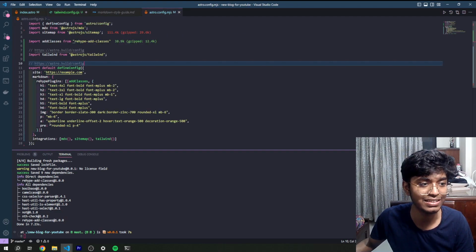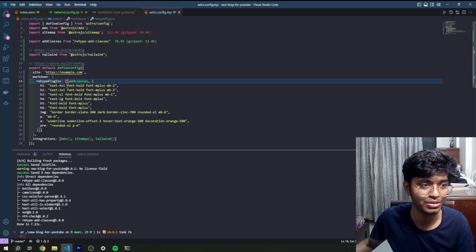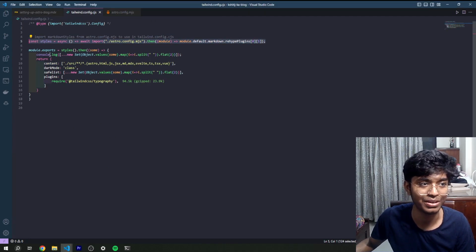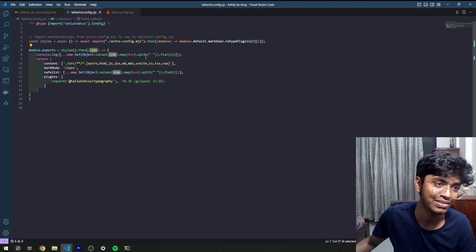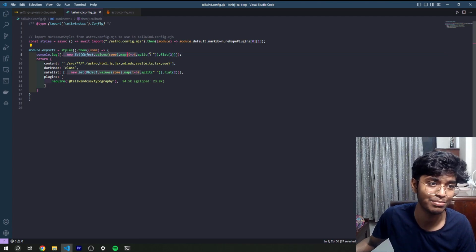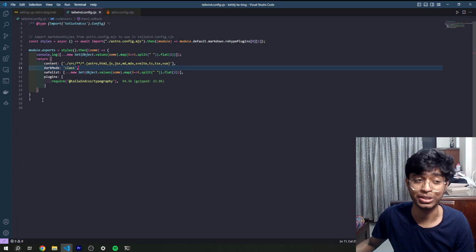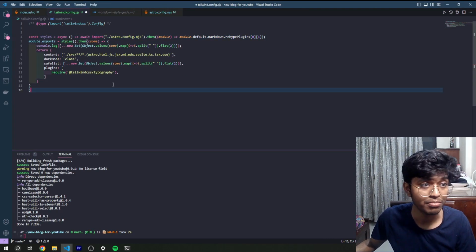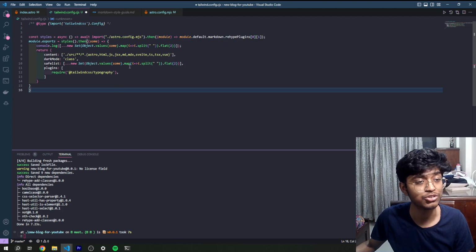So it's this thing right here, and then I'm going to the first element and selecting the second element of that element over here. That's exactly what I'm doing over here. And then when I'm exporting the thing, I'm not exporting it, I'm exporting the promise. I'm exporting the promise, and then I'm taking the imported component or rehype plugin thing, and then I'm doing some things to it which I don't care to explain to you right now. You can check it out, and yeah, I think it should work. It should definitely work.